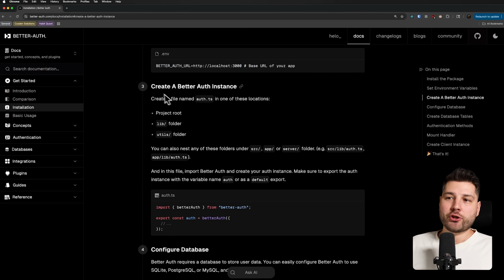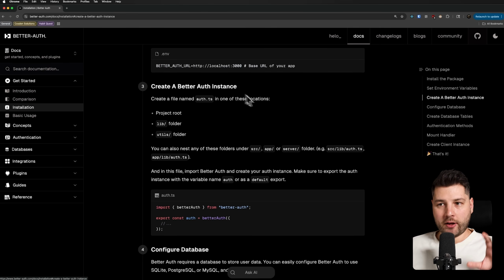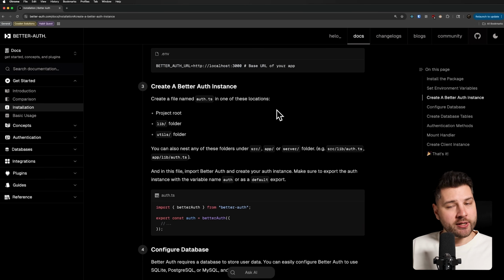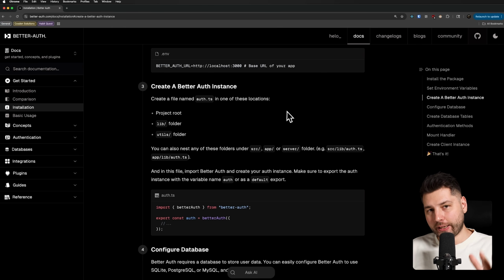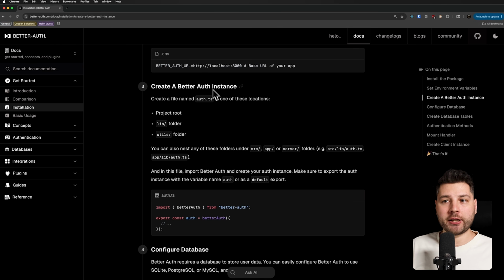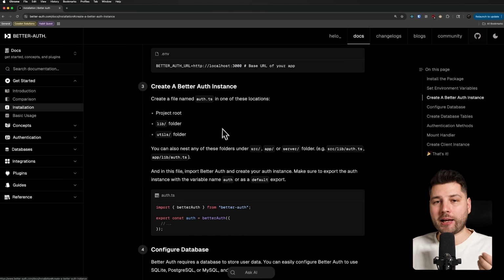Then the next step is to create a Better Auth instance. Now this one is going to be for the server, right? So Better Auth is an authentication library. A lot of the work for it is going to happen on the server, which is great because Next.js is pretty much almost all on the server. If you consider server components and whatnot, yes, there is some client functionality, but a lot of the work when it comes to actually authenticating, signing in the user and stuff like that is going to happen in the server. And all of that will happen using this Better Auth instance that we now have to create.